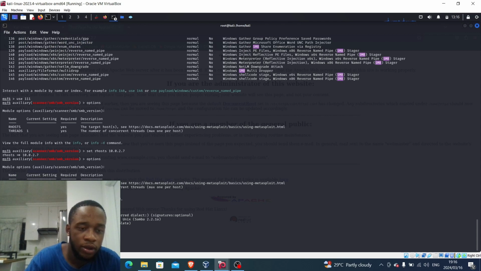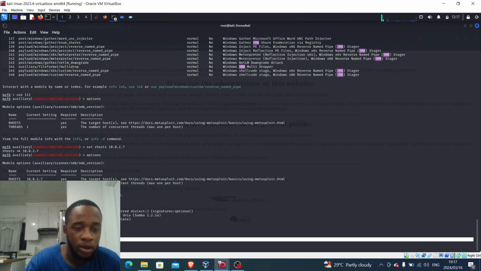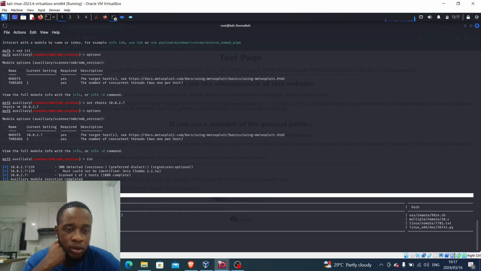Shift Control V. Basically, I'm just gonna take the Unix away, and the brackets, and just leave it as Samba.